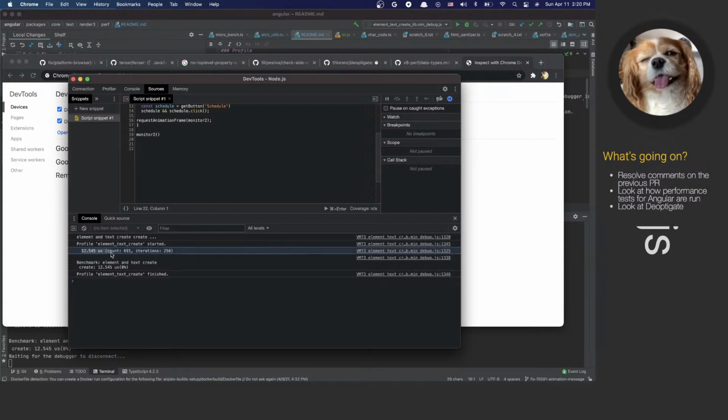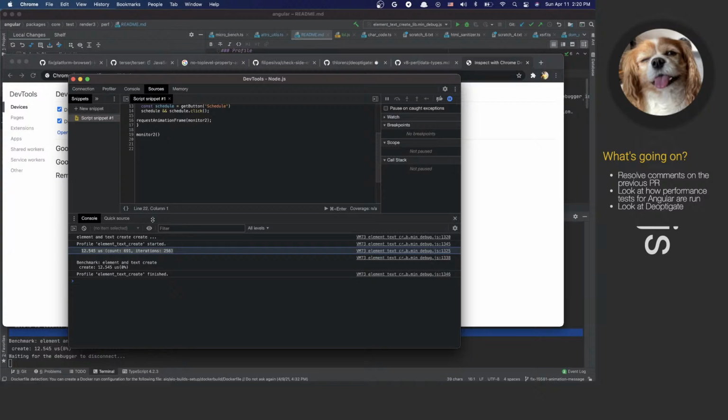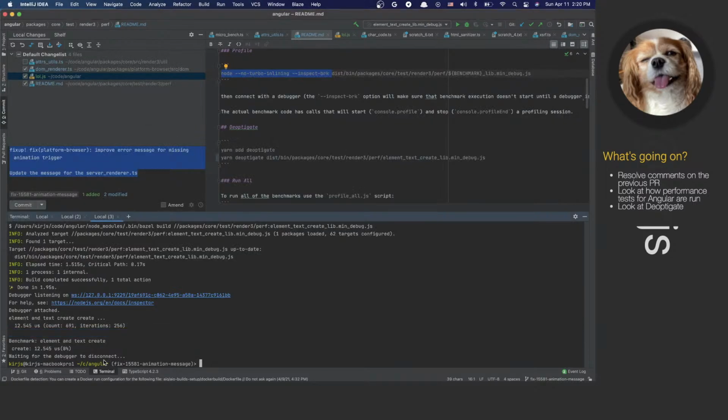Okay. So what's this number? 12. Oh, I guess because we're using profiler, it's slower, right? Okay. So I should have started the actual profiler. Okay, let's do it now.